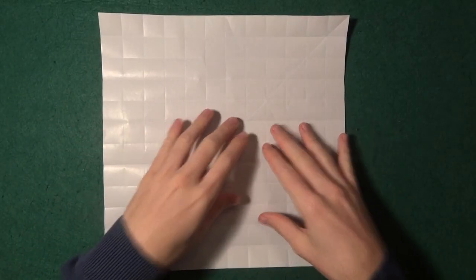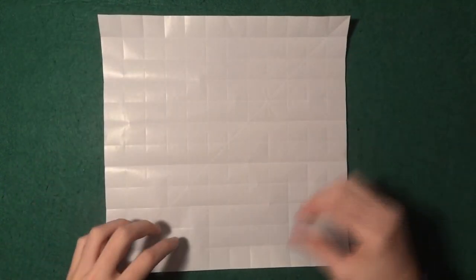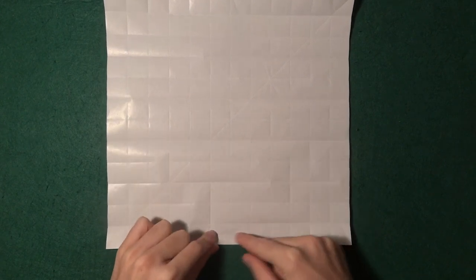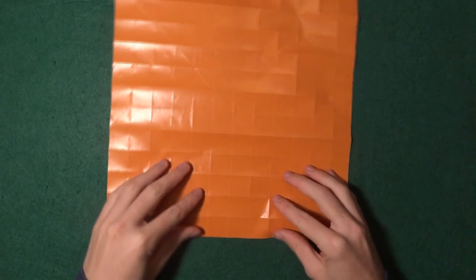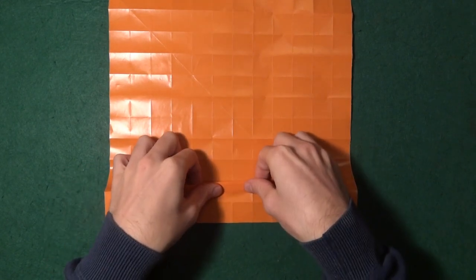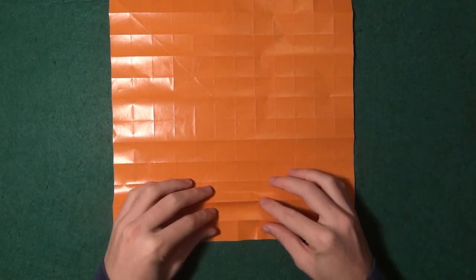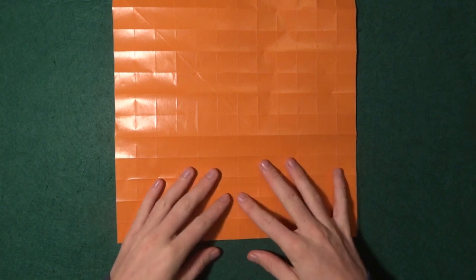Now, if you already did the grid, that's okay. I'm just gonna give you some tips. So instead of actually folding this edge to this one, thus creating a 24th division, you can actually turn the paper around. And since these are all mountain folds, you can just align, for example, this edge with the next one, and then you create again the same division. So this is the same thing as just making all mountain folds, so it's up to you. I'm just gonna do it this way.